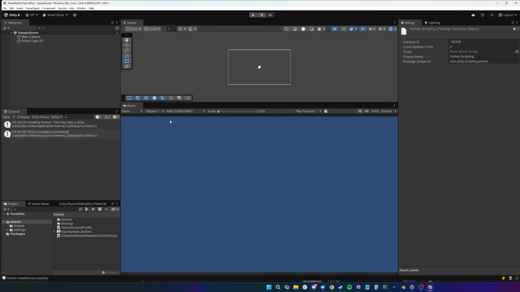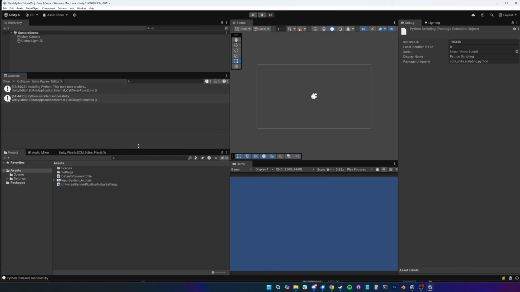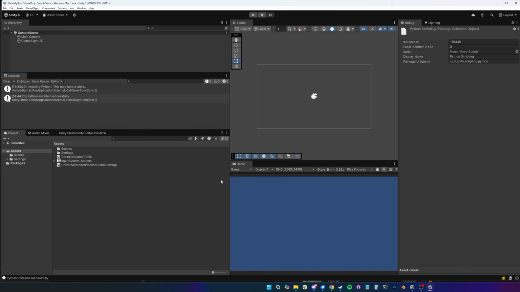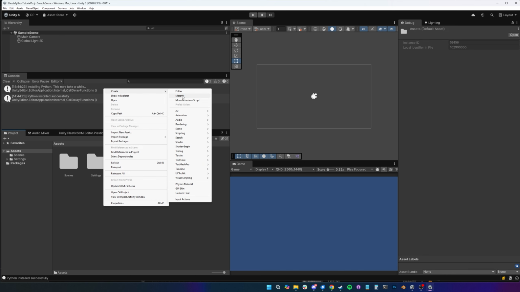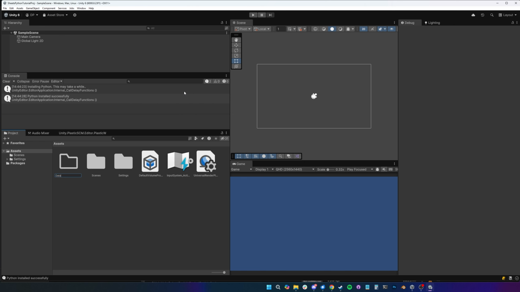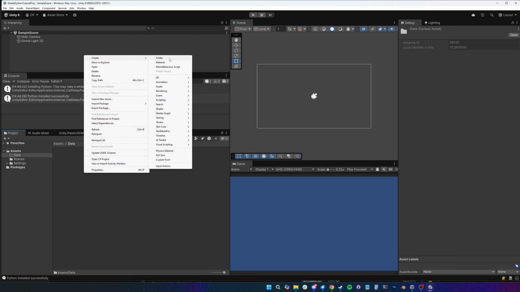But now that's installed, I'm going to go ahead and close the package manager, and I'm just going to open up the project window here. I'll just make it a little bit bigger, and in here we're going to make a new folder, and this folder I'm just going to call data. And inside the data folder, I'm going to make 2 folders.